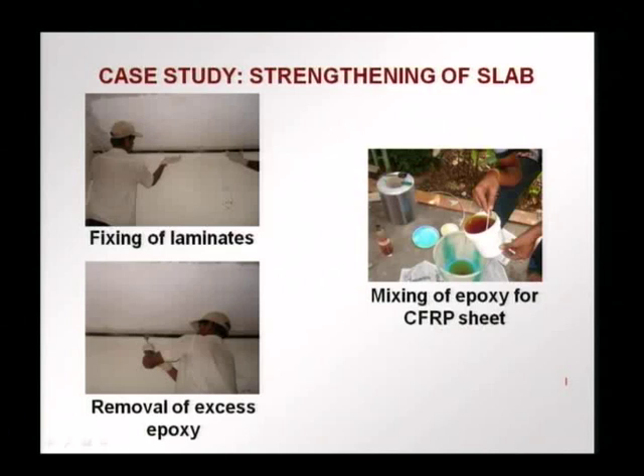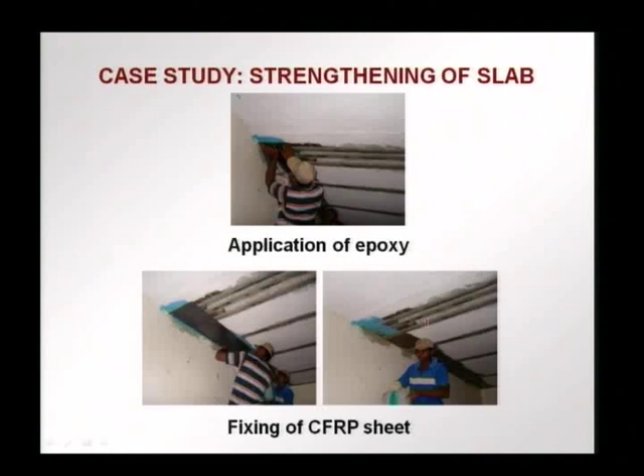In the case of using a sheet, we just get the carbon fibers — you see here a roll of carbon fibers. The fiber now has to be embedded in epoxy and adhered to the surface for the FRP composite to form on the slab itself. A primer is applied first. The blue color is the first layer of epoxy on the concrete surface. Then the CFRP sheet is spread, and on top of it, epoxy is applied again. This epoxy penetrates the fibers and, together with the base epoxy, forms the polymer matrix to embed the fibers — only then do we have the laminate or composite forming from the carbon fibers.